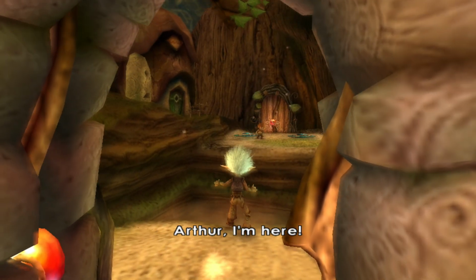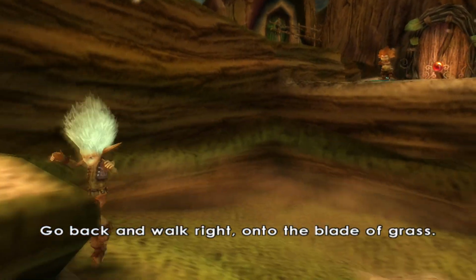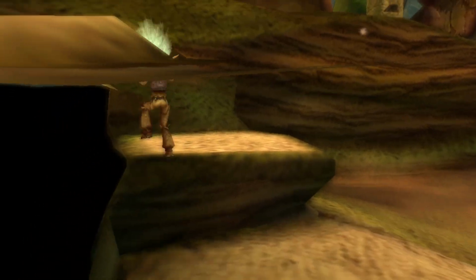Arthur, I'm here! No, Arthur, not this way! Go back and walk to the right of the blade of grass.